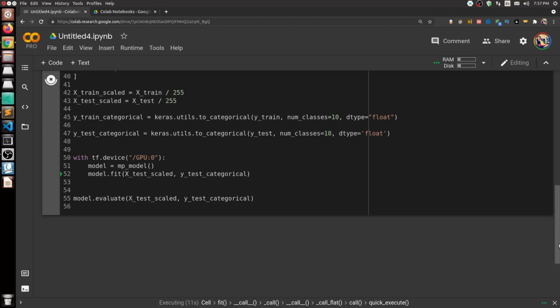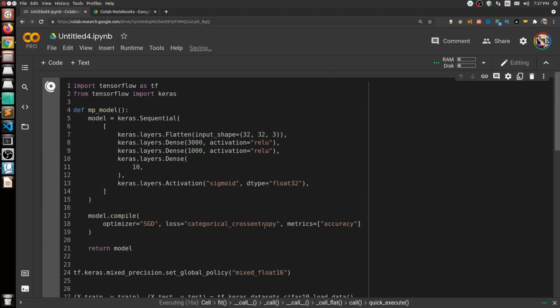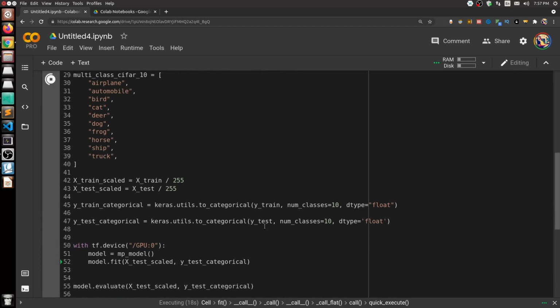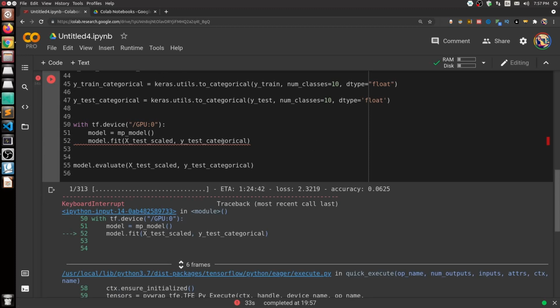I just wanted to see if it's running in Google Colab well. Yeah, it has started the actual fitting process. Okay, now I stop it because I have not included the accelerator, that is a GPU. So let's do that.